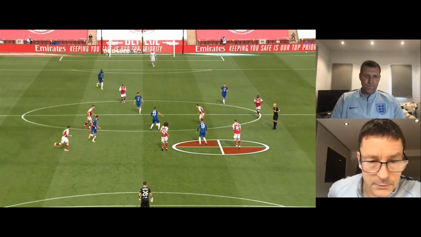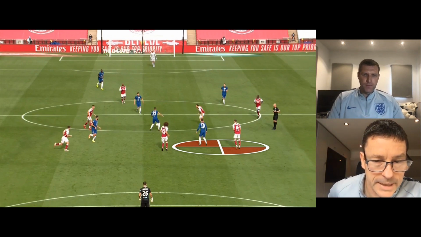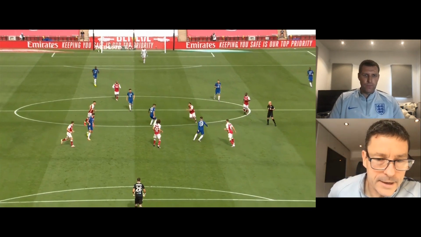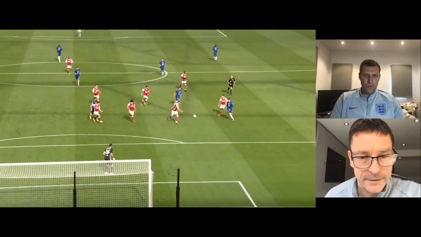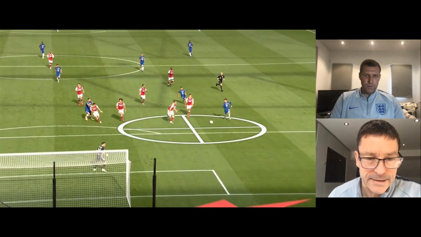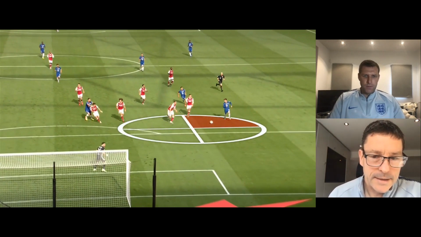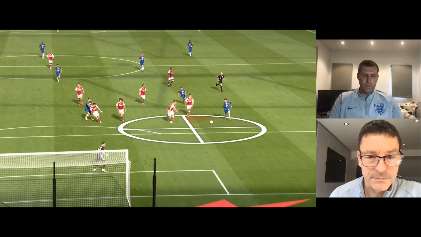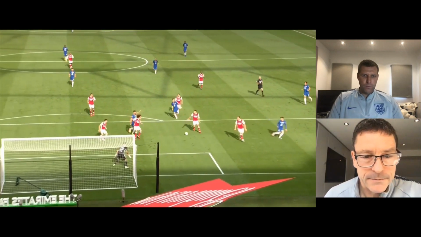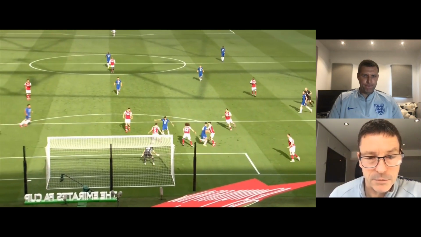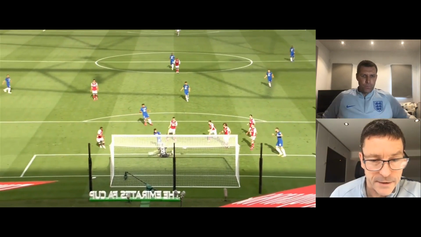Now you've got Mount. He's really deceptive because he's in here, but as soon as that opens up, then that pass, now he sprints to open up the space. So there's 2 tempos to it. There's a searching tempo and then the attacking tempo. Now it allows the pass to be playable, allows him to play his cross first touch. Now you've got Giroud coming across his man. And again, he's had a glance, so he knows where he is. And this first touch deceives the defender and plays it over.